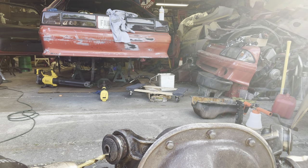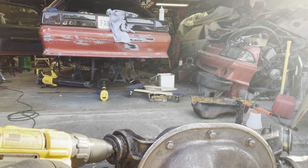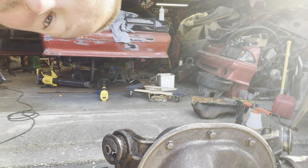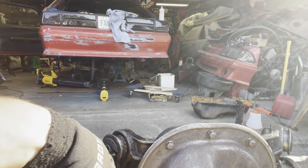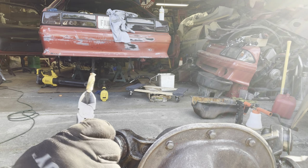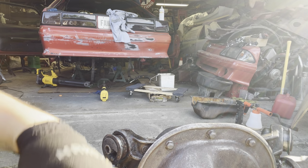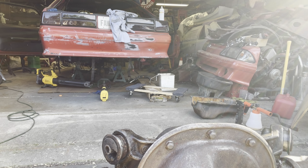Oh, there goes the drill bit. I tell you guys. Oh my goodness. For real, man. I have no needle nose pliers. None of this is gonna work. Huh. It did work. Let's go with the bigger one. What did I say about drill bits? Oh, yeah. That means you broke your drill bit and you gotta get another one.